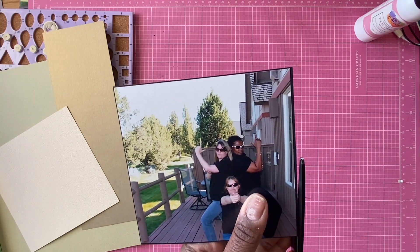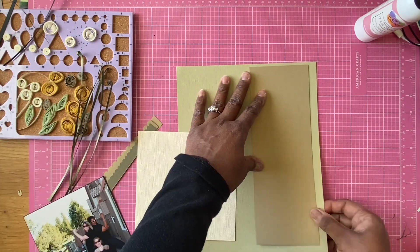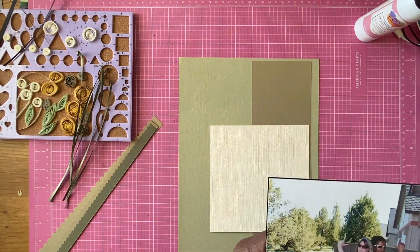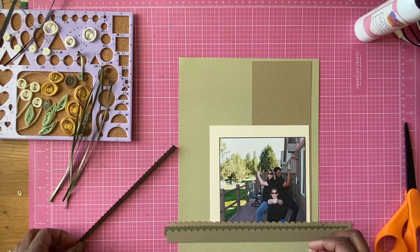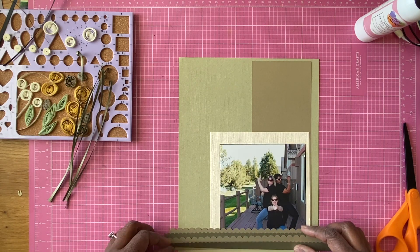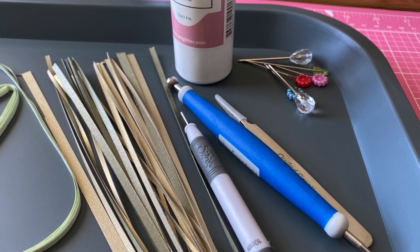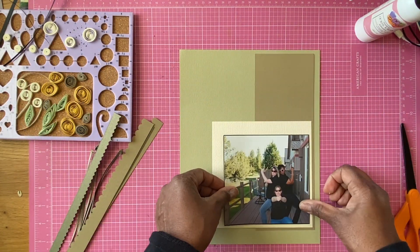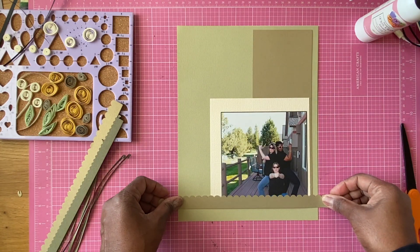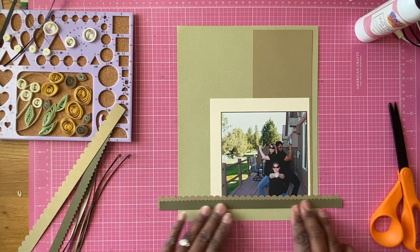I'm going to be working with some quilling. What I did was pre-cut everything and had it all ready to go — it took me a little bit of time to pre-cut a lot of stuff. I'm using a lot of the cardstock for the greenery part, cut in strips, with all my tools ready. I sped this up because I wanted to get past it, but in the very next section you'll see me slow it down so you can see the whole process.